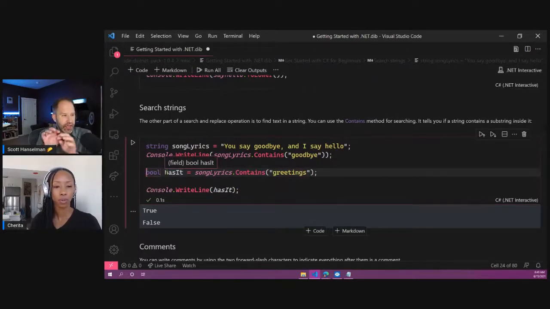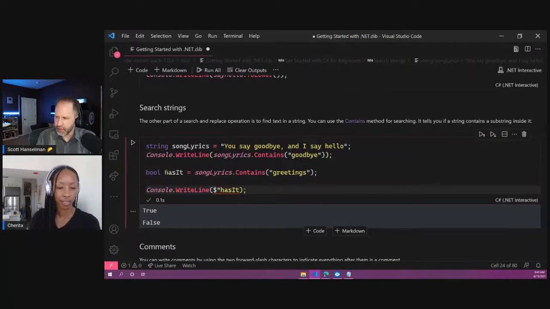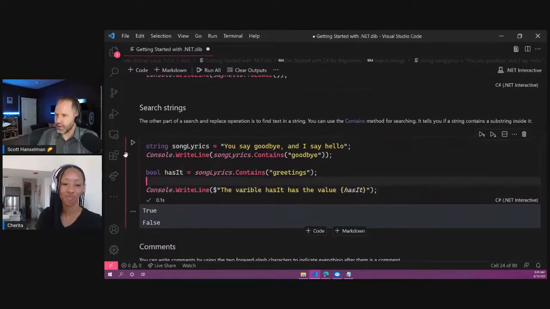I can say console.writeLine has it. So we can test it. This is a little extra, but the variable has the value, and then remember the curly. For debugging, it's great.